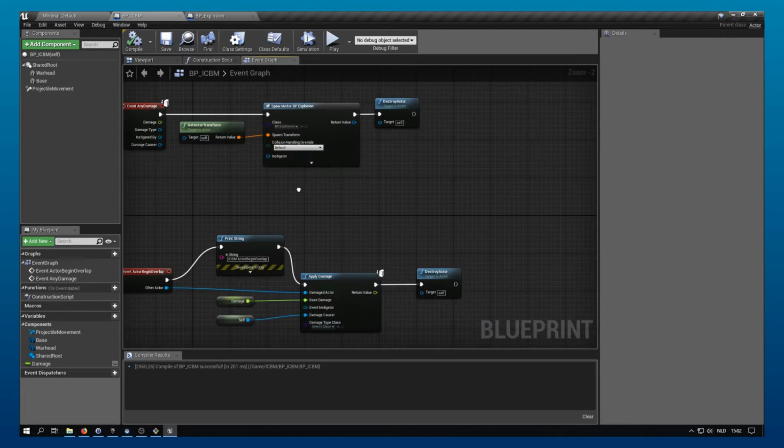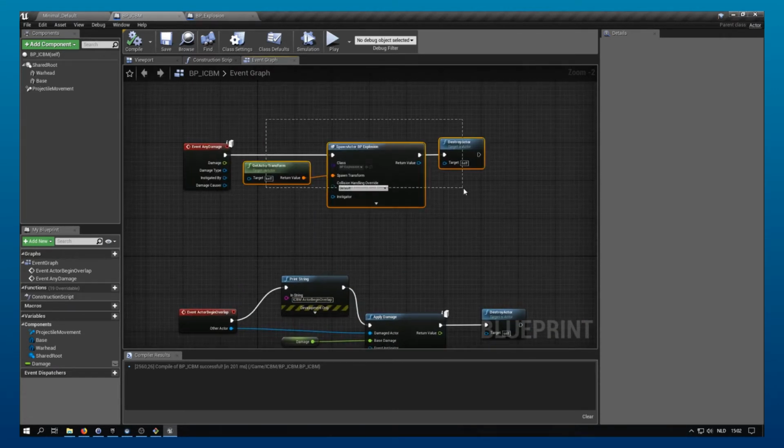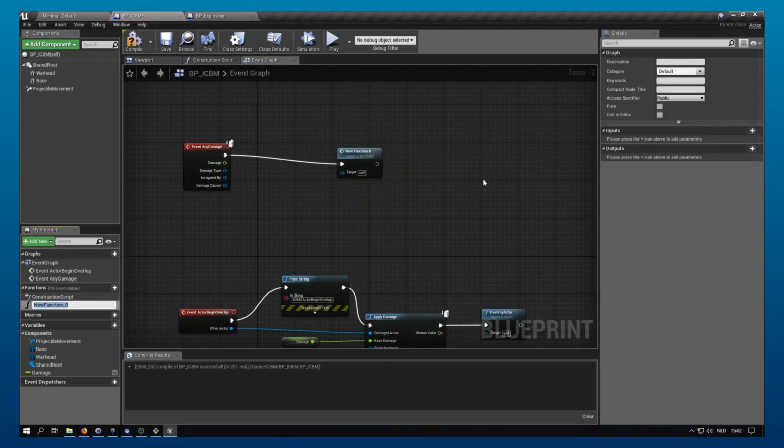And that is not a good thing. So we need to select this and do collapse to function. And let's call it destroy self. Now I'm going to call it explode self.